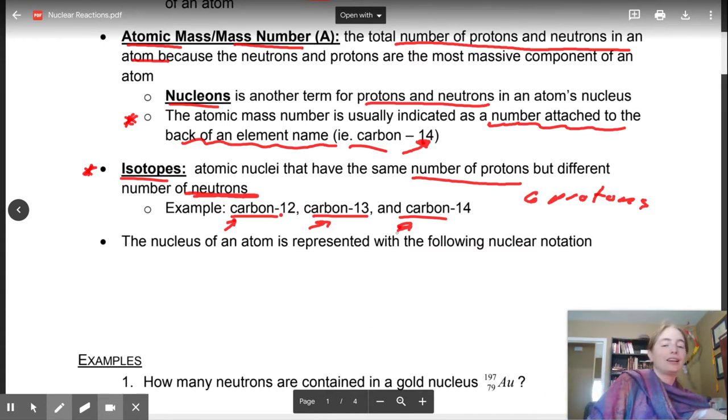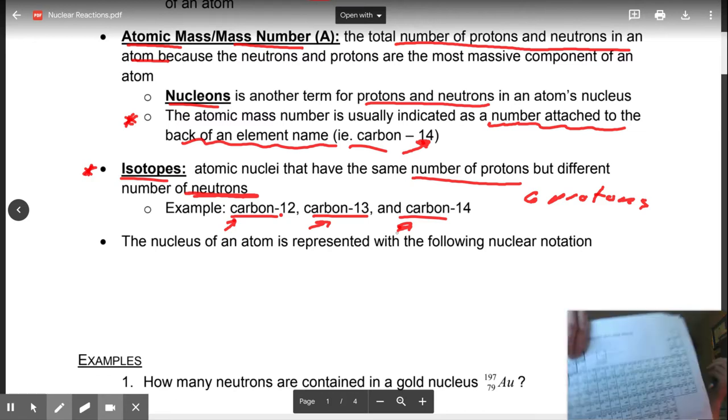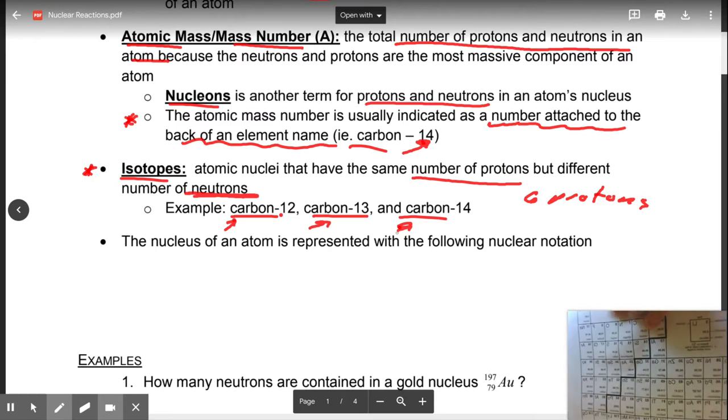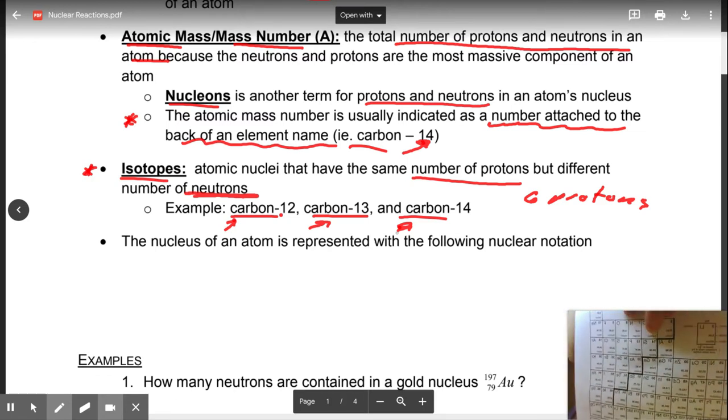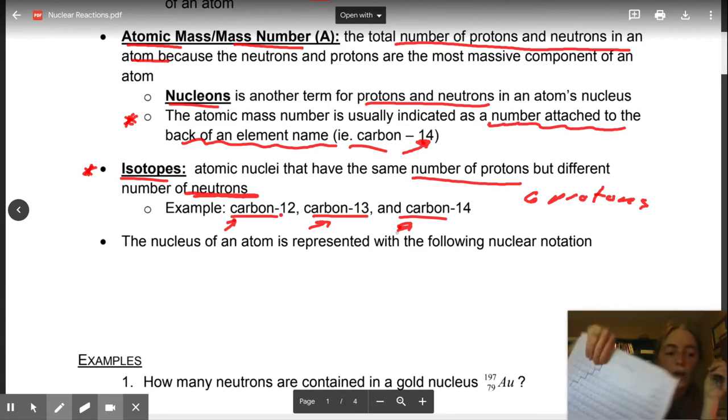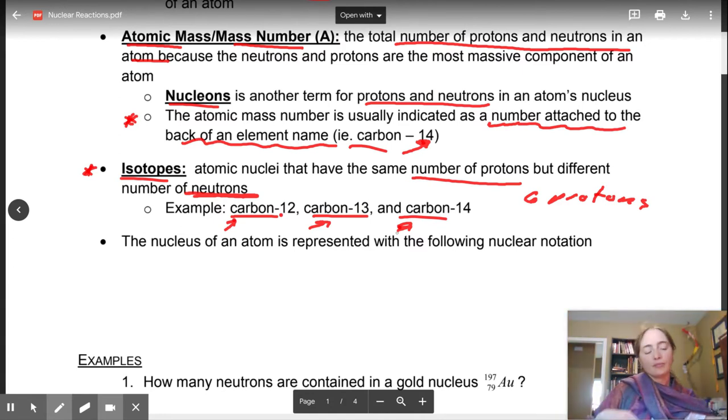So something else to keep in mind as well, I know this was discussed back in probably Science 10, but let's go back to carbon. I want you guys to find our atomic mass, our molar mass. You see that there with carbon? Okay. So carbon is 12.01. Now, what is that 12.01? That is the average atomic mass. So only that 0.01 is the bit contributed by the other isotopes.